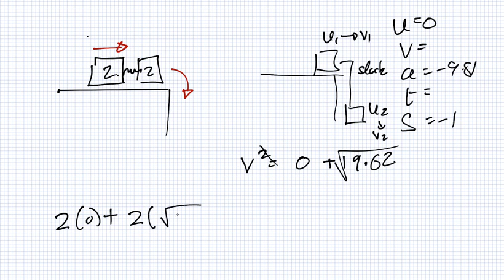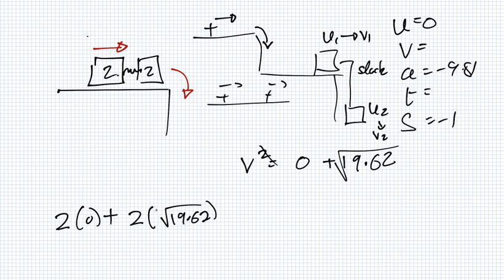And you might be wondering why I'm not taking it as a negative, because it's heading down. And it's a bit complicated because it's actually wrapped around on the horizontal table here, where this is positive, so the right means positive. So if we're kind of unfolding this to make it one picture, we have to say both are positive to the right. M1 U1 plus M2 U2 equals M1 V1, which is what we want, plus M2 V2, which is also V1 because they're moving off together. In other words, it's like a single 4 kilogram object with a velocity of V.